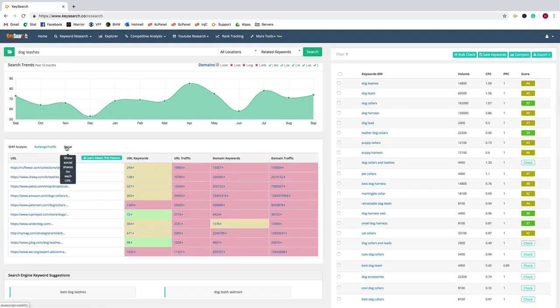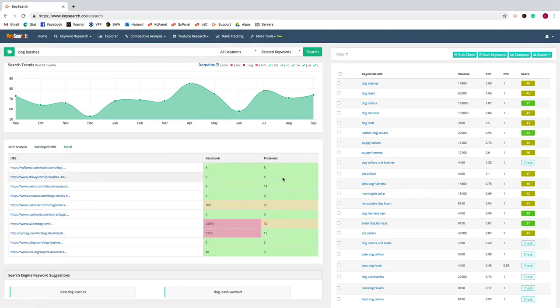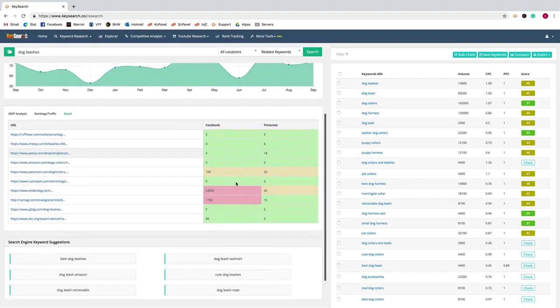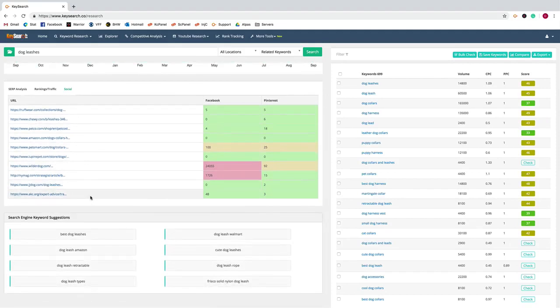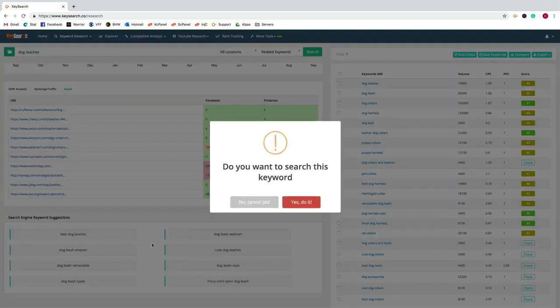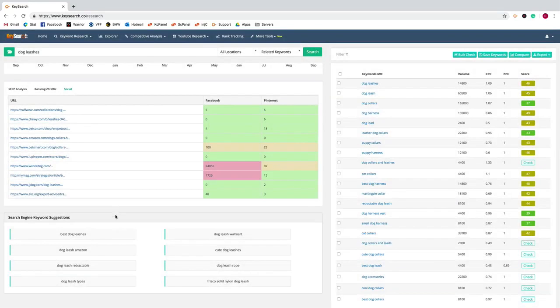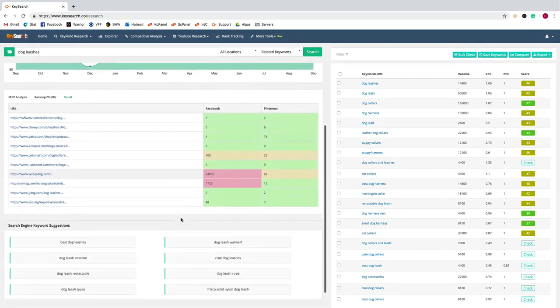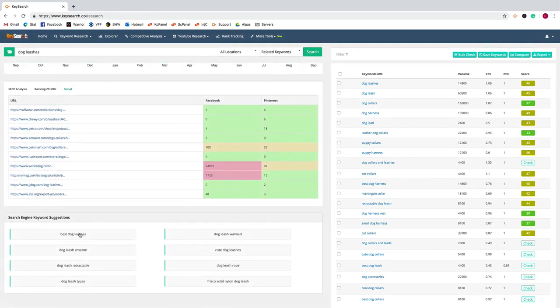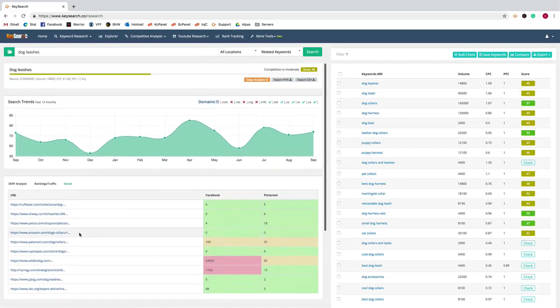Then you can check the social stats by clicking that. We'll show you some of the social stats there, as well as at the bottom, usually you'll see search engine keyword suggestions. If Google has keyword suggestions at the bottom of the front page results, they usually will show 8 keywords. Those will be these keywords here. You could click on them to load that search up. So if you click, no, cancel please, but you could use those to search. Those won't always show. It depends on the actual keyword being searched.